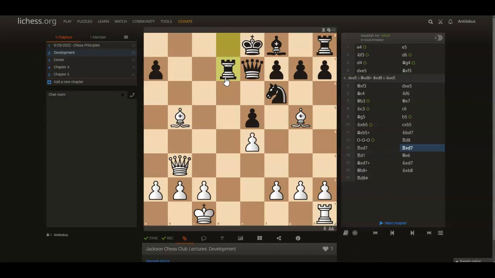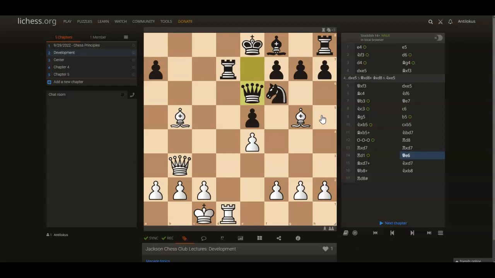Morphy brings all of his pieces. He gets all of his pieces working, again, in stark contrast to Black, who has the entombed bishop, which also entombs the rook. Morphy develops all of his pieces, rook d1. So again, lots of pressure on the d7 point because that knight can't move. Black tries to rectify the situation with queen e6, opening up the bishop, but Morphy will not allow his opponent to untangle. And here's a key point.